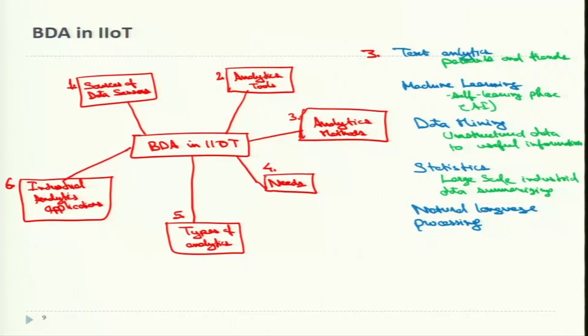If that is an average, that is statistics. If in that average, what is the variation? We try to have a standard deviation in that, that is statistics. If from that average we try to say at what points the average is higher or lower, that also becomes statistics. So, large scale industrial data could be summarized to what is useful only using statistics. So, that is why analytical methods always have statistics as one of the important subsystems.